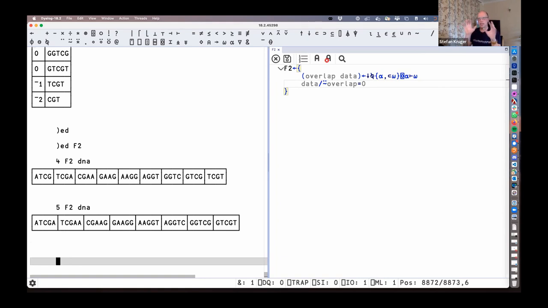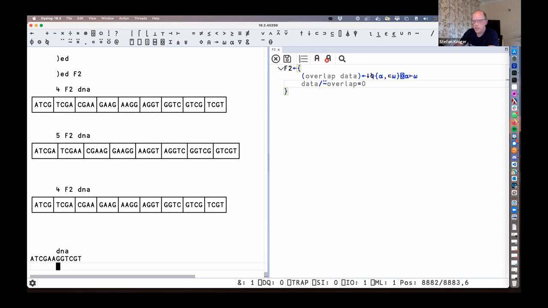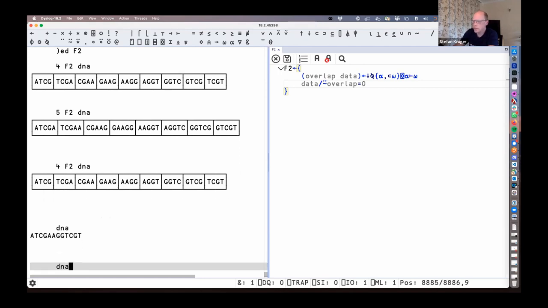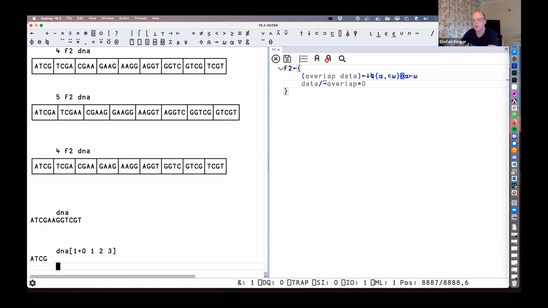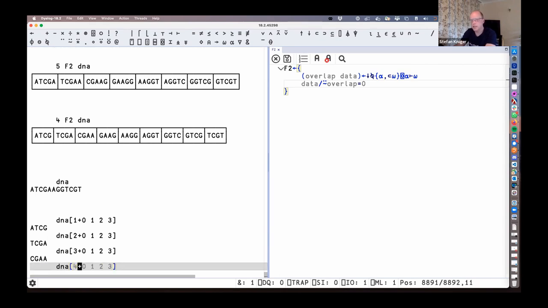So let's think about the indices of these windows. There are windows, and then the DNA string that looks like this. So the first window starts at one in my case here, and then it's offset for a window size of four. It has an offset of 0, 1, 2, and 3. That should give us the first window. The next one, well, we just move the window on by one, and three, etc. You kind of see a pattern emerging.